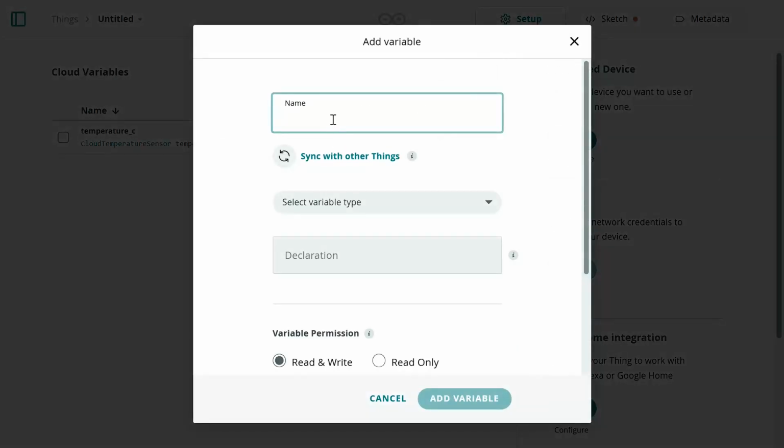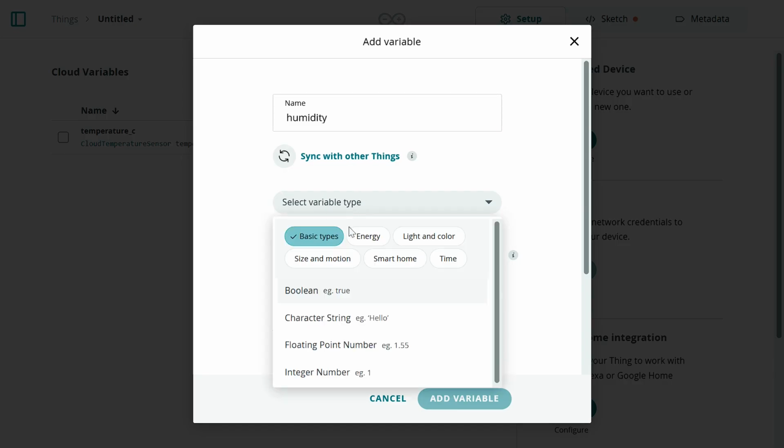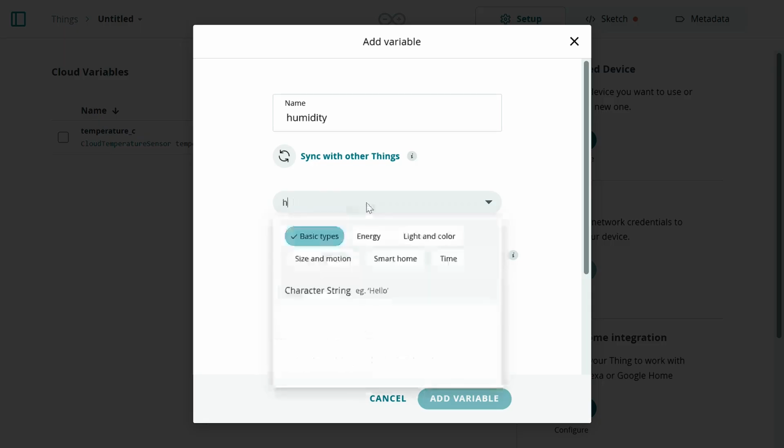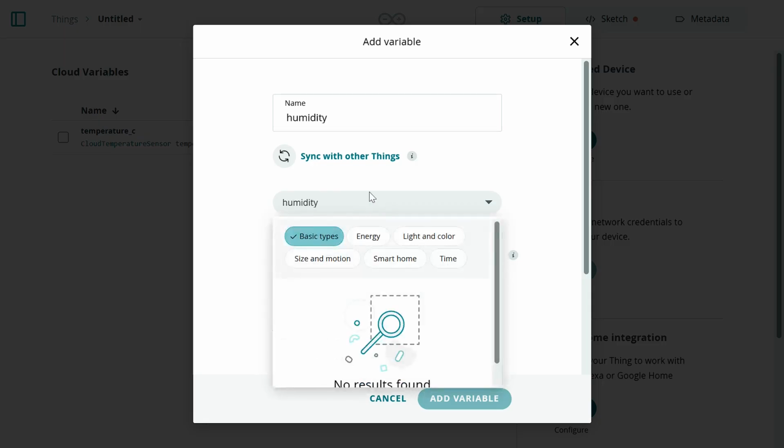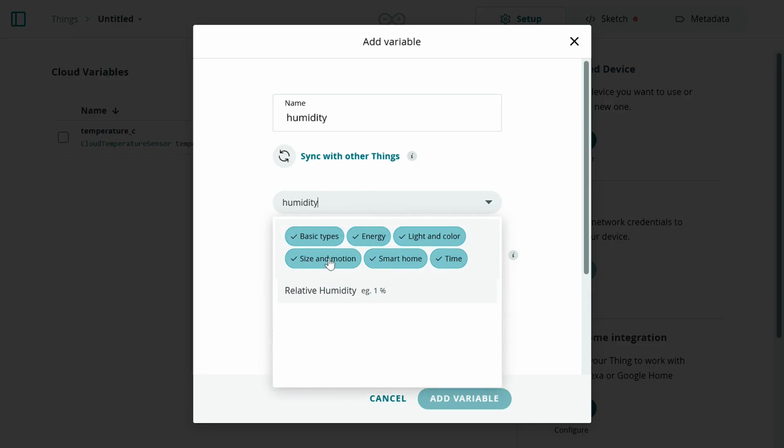Add another variable for humidity, we will give it the name humidity, just humidity. Select variable type, again search for humidity, select all other options, maybe there will be something.